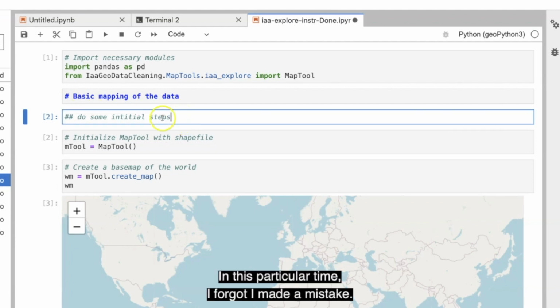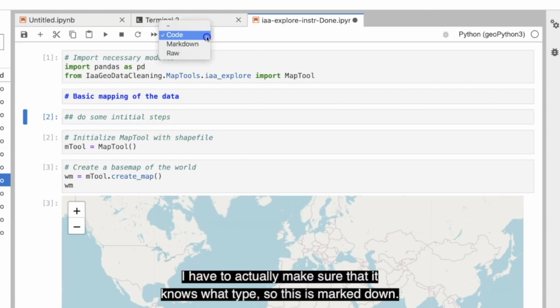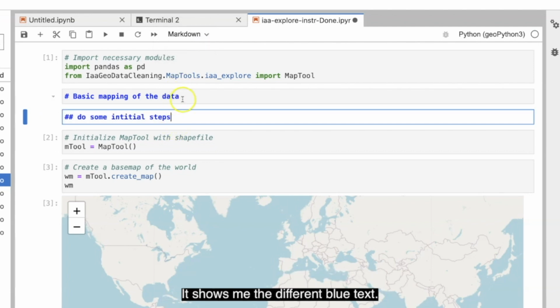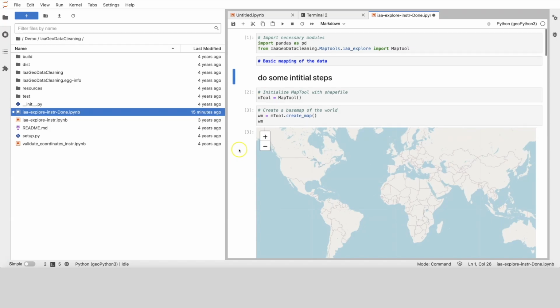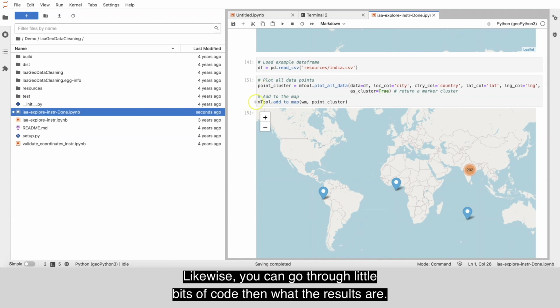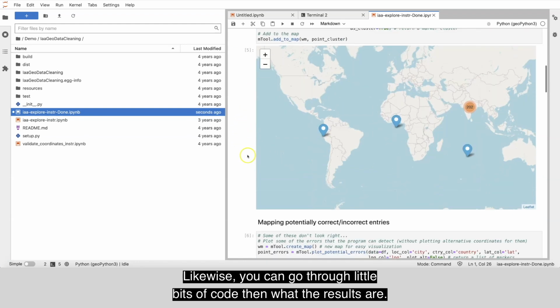And this particular time I forgot. I made a mistake. This was entered as code. That's why it didn't render when I hit Control Enter. I have to actually make sure that it knows what type. So this is Markdown. It shows me the different blue text. That's my little reminder. And I hit Enter, do some initial steps. Likewise, you can go through little bits of code, then what the results are.